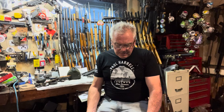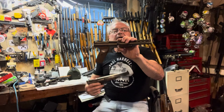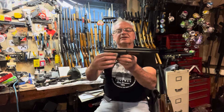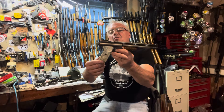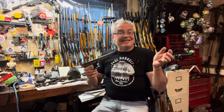They also did have a Model 130 that was intended for BBs — I would imagine that would have been a smooth bore, though I'm not 100% sure about that. So the two 132s here: this one has fake wood plastic grips and is all in brass, still has the wooden pump handle. This one here has kind of a nickel finish — a lot of it's worn off but that's okay. This one has kind of whitish-gray plastic grips; I kind of like those. This one still has the wood up front.